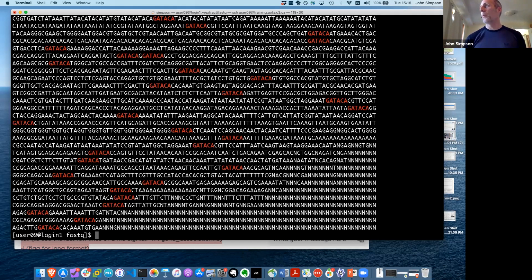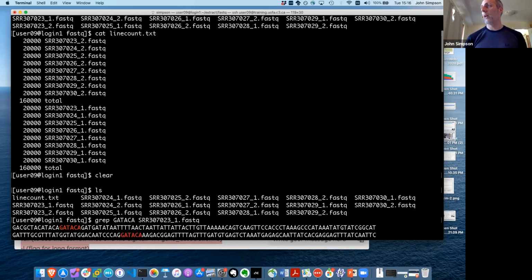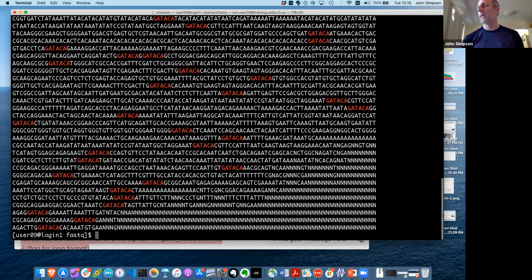And so it prints out each line for us, and it helpfully highlights in red each instance of GATACA, right? Which is nice, except maybe what I want to know is how many lines in this file have Gattaca in it, or any other command that I might pass. So how do I get that?